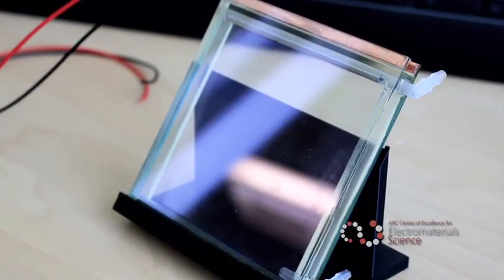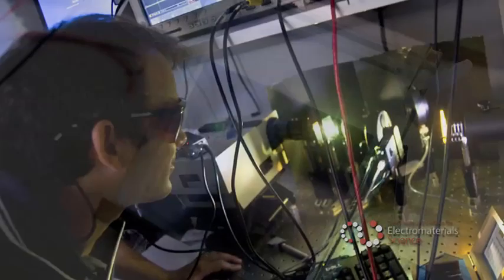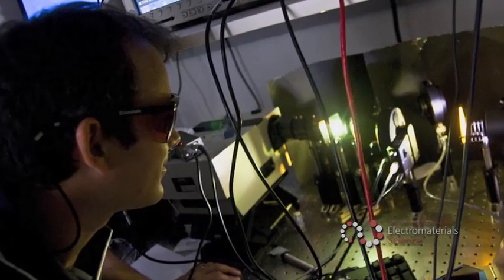So we try to devise ways to harvest energy that would normally just be wasted. We're developing new solar cells based on these materials. We're also looking at developing water splitting technologies where we can use sunlight to generate the important fuels of hydrogen and oxygen.